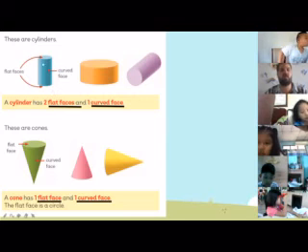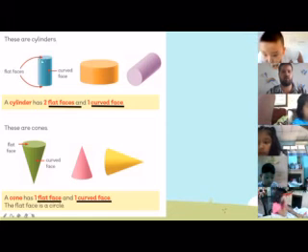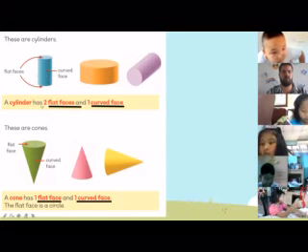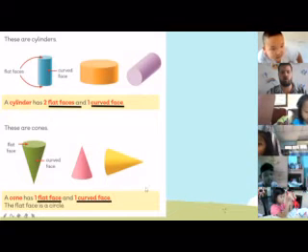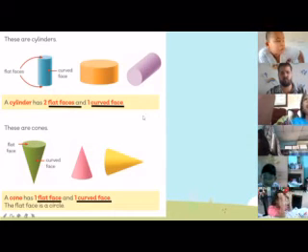So one more time: cylinders have two flat faces and one curved face. Cones have one flat face and one curved face.